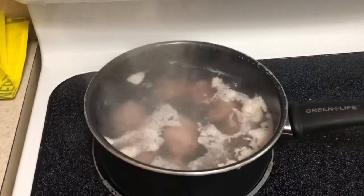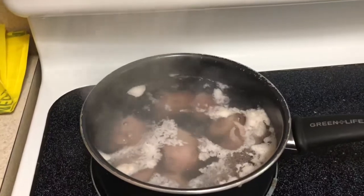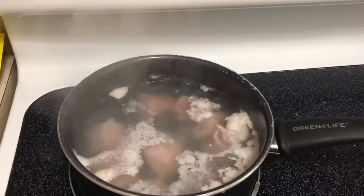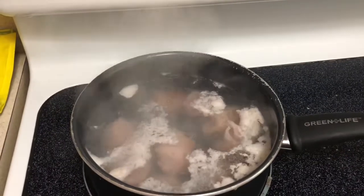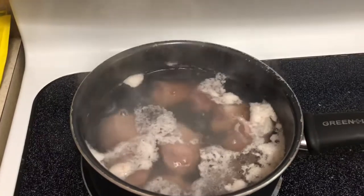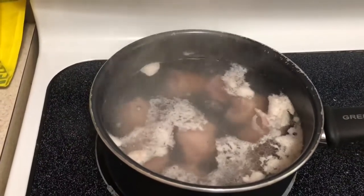As for the pigtail, I let it boil. This is the first boil. I boil it 3 different times just to kill some of that salt because it's very salty. And even on the third one, when I try it, if it's still too salty, I might boil it again. But right now, this is the first boil.